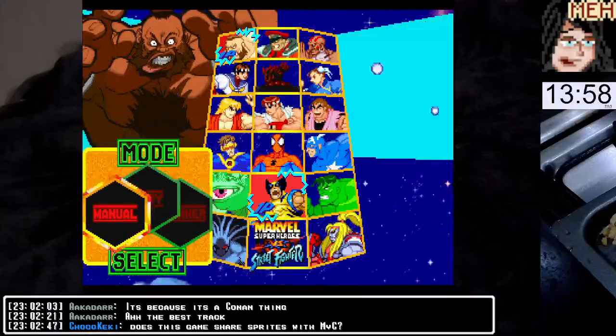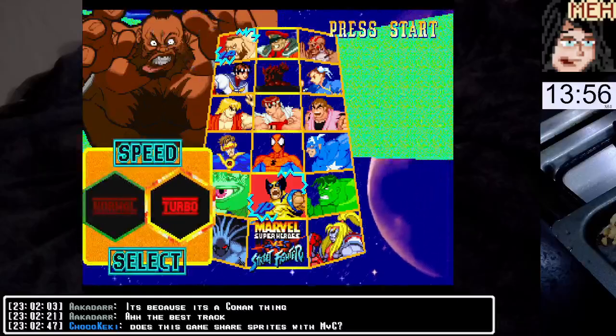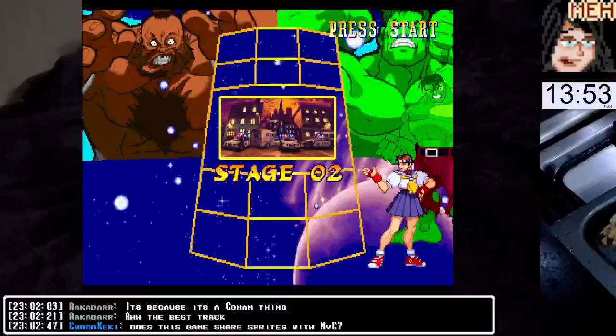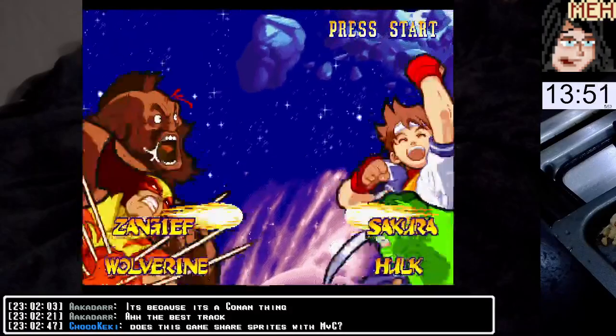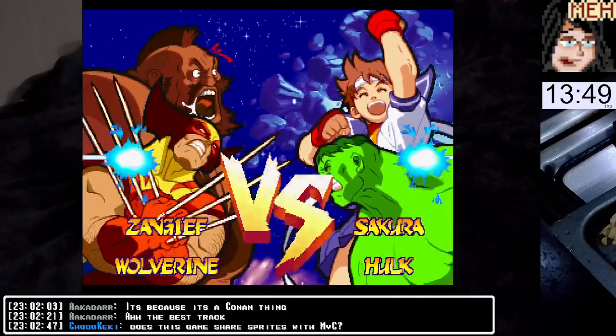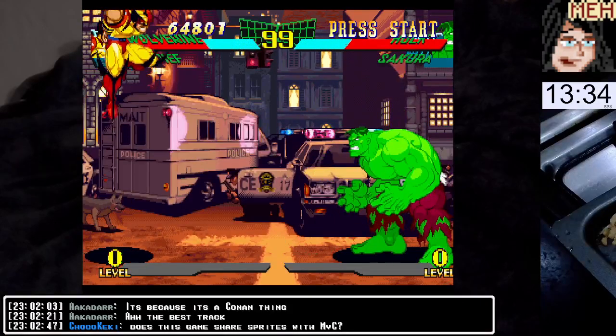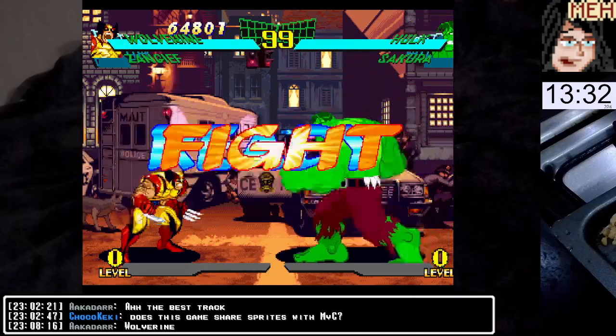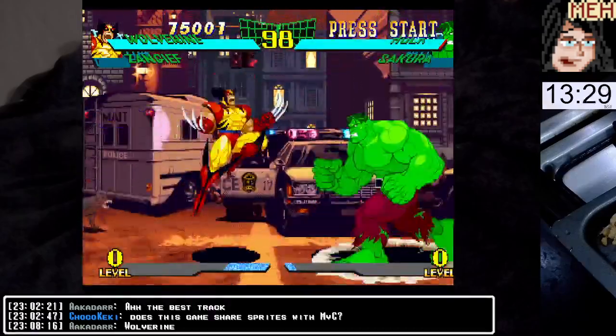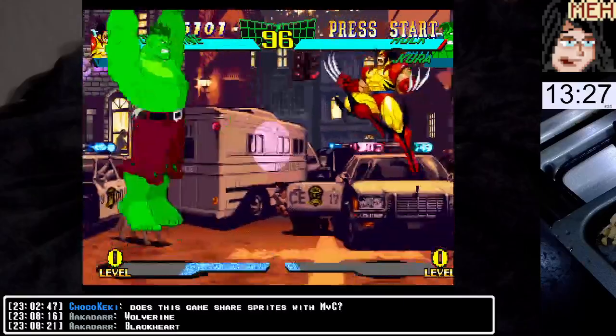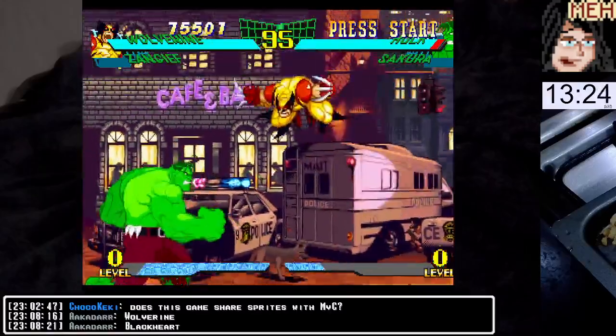Just kind of trying to remember which of these characters even have tracks that are in the game. Can I go back? Nope. Apparently, no matter which button you press there, it will just be confirmation. So I picked Turbo. I wonder what kind of a difference that's going to make. I'm pretty sure Wolverine's theme from this game is the chase. Let's go. Something that sounds vaguely like something from Smash Melee, I want to say. At least at the very beginning.